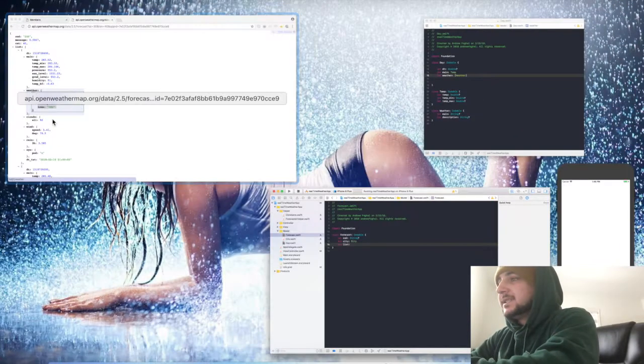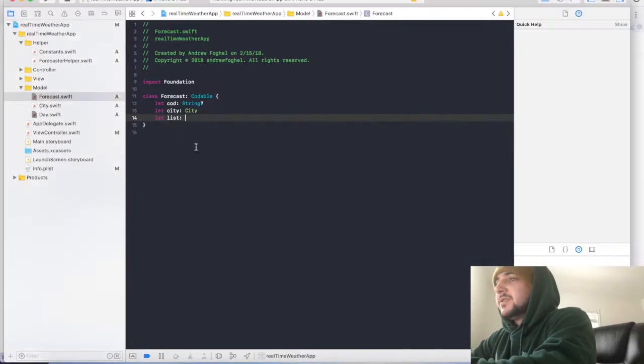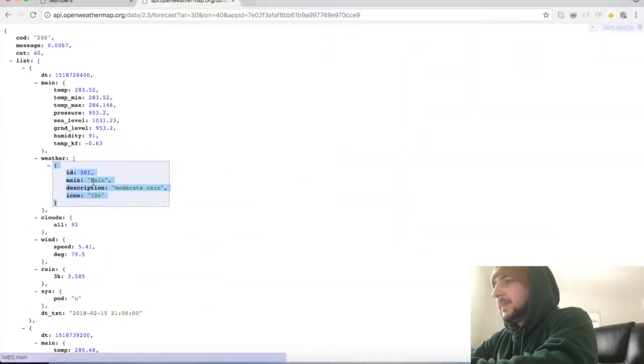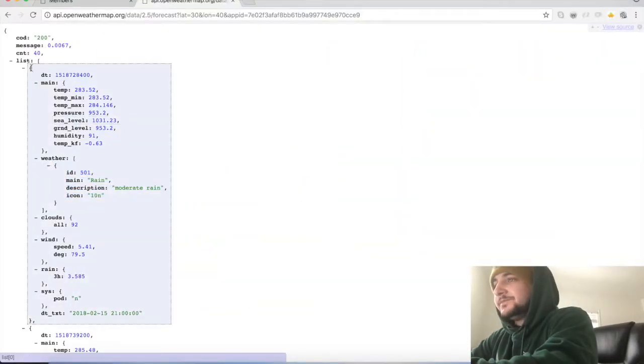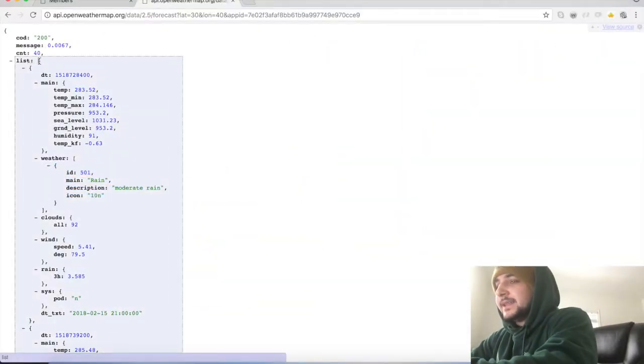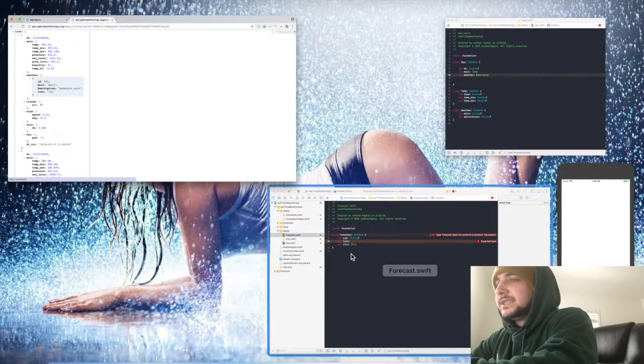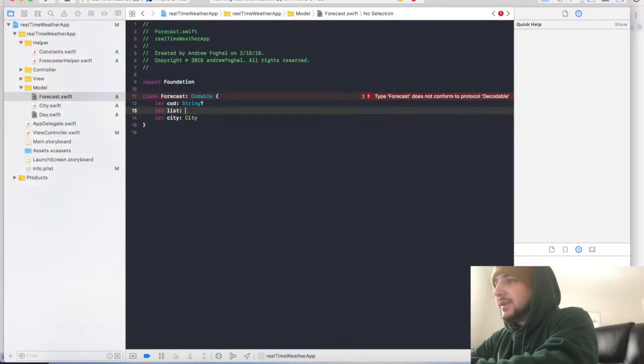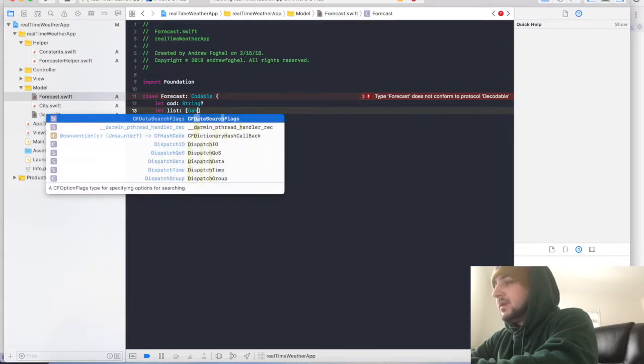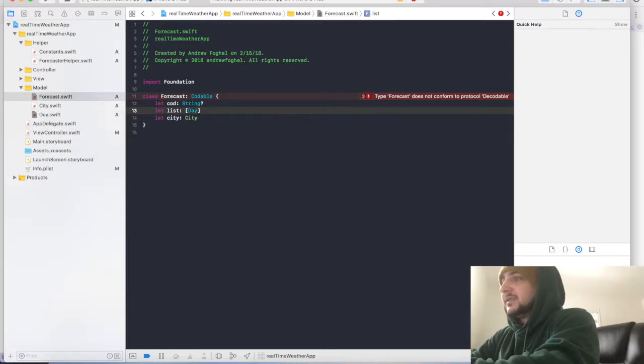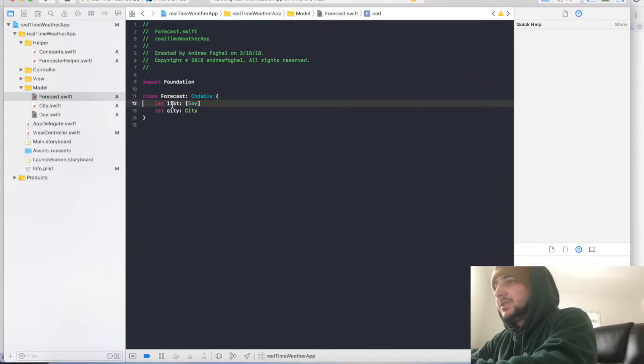We're going to say let list, because that's what it's named here. And I'm actually going to put this before city, just because that's how it's structured over there. I don't think it should matter. But you'll notice right now that, yeah, this is a day, but the whole list is an array of days. So we have to make sure that we notice that, because if we don't, like I said, you're going to be parsing in the data incorrectly. So this is going to be an array of type day. And right now it should be set.